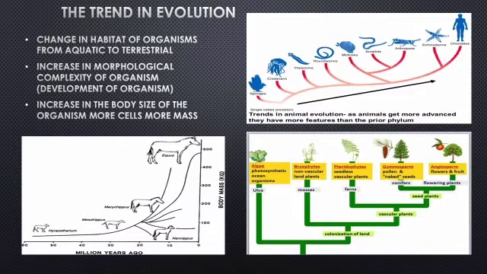The second trend I will discuss is about increase in morphological complexity of organism. When you mean increase in morphological complexity, you are saying the increase in the number of adaptive features that give organisms the chance to survive in a changing environment, such as organisms that do not have locomotive structures, like Amoeba and Protozoan. Amoeba has no locomotive structure, but there is a change in complexity by possession of flagellum or cilia, which some other organisms have used to have more complexity. Those that have fins or smaller structures for movement or swimming in water will acquire muscular limbs to now begin to run or walk on the terrestrial habitat.